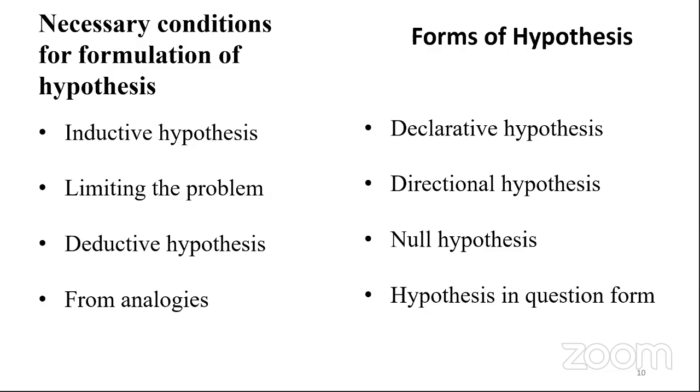The other kind of hypothesis is called the directional hypothesis. And in the case of directional, I'm not able to think of any examples straight away, because as I said, these are actually practiced in the laboratory. If you are always doing A plus B giving rise to C, you're not doing any new research, right? So in the process of doing A plus B giving rise to C, you will change many parameters, reaction conditions. You will change the substituents on A, you will change the substituents on B, and then you're trying to see what is the research outcome.